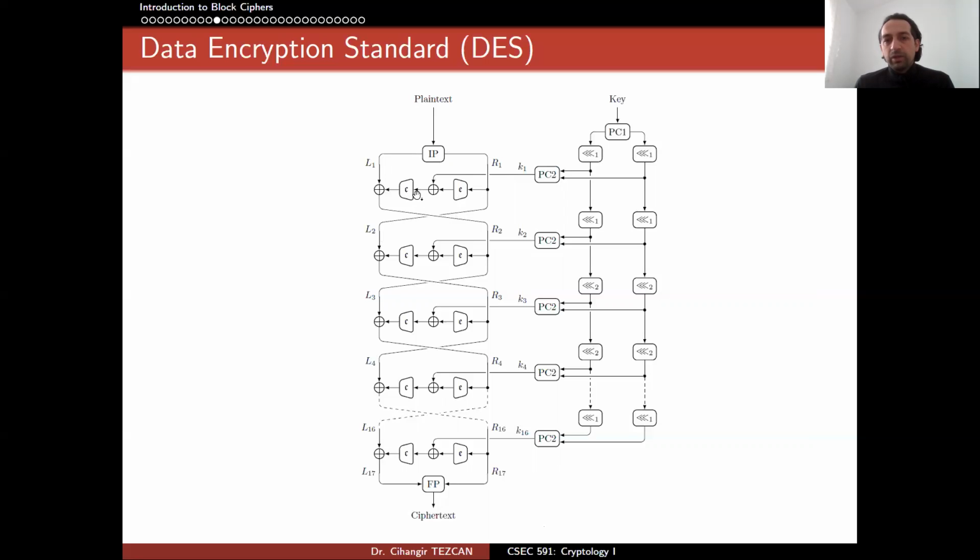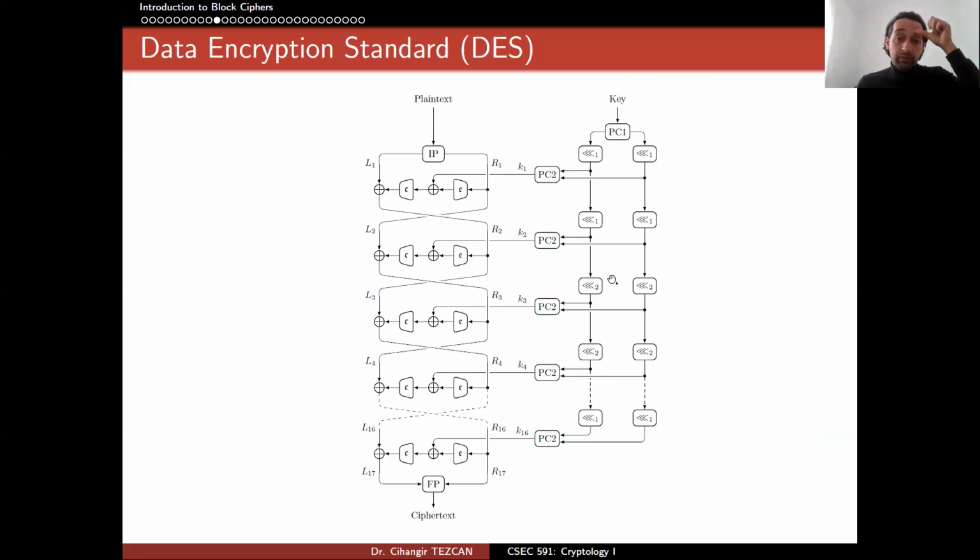Like substitution and permutation, similar to PRESENT, and the output is XORed with the left part. So at a single round, you modify the left part, but nothing happens to the right. But then you take the right and make it left, and this output becomes the right. And in the next round, this unmodified part is modified, and so on and so forth. And you have a key, and the key schedule algorithm is just permutation and rotation operations. There's no need to go into detail, but this is another example of a block cipher.